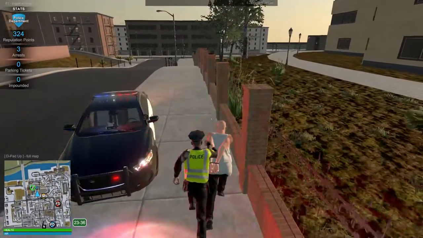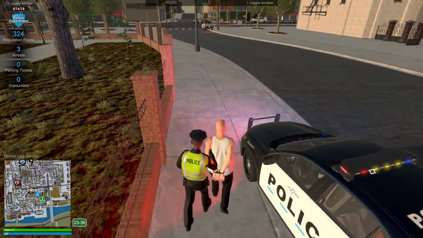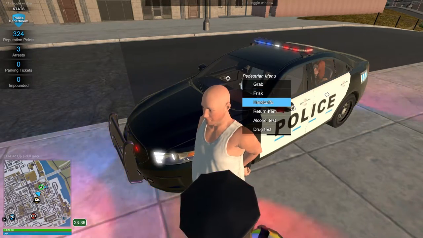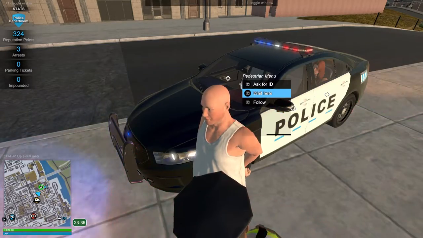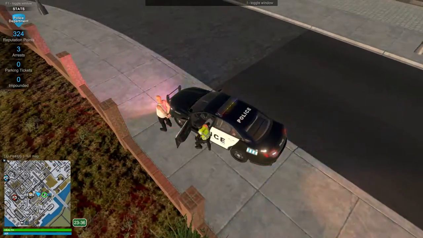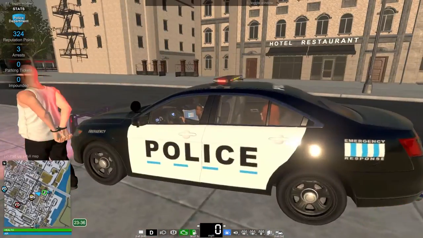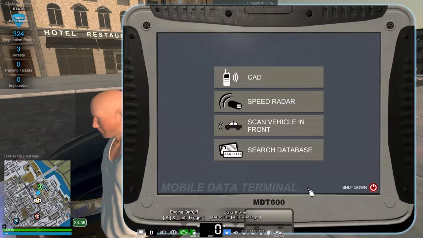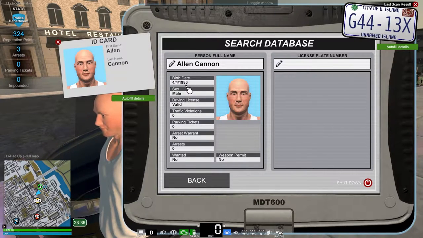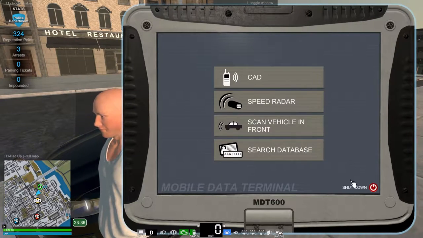Got both of them. He came back. Alright. Okay, all right, right here. Let me go ahead and run his stuff up because she shot at me. My name is Alan Cannon. All right, he's born April 4, 1986, valid. No weapon permit. Okay, no arrest warrant. All right, guys, they're both going to jail.